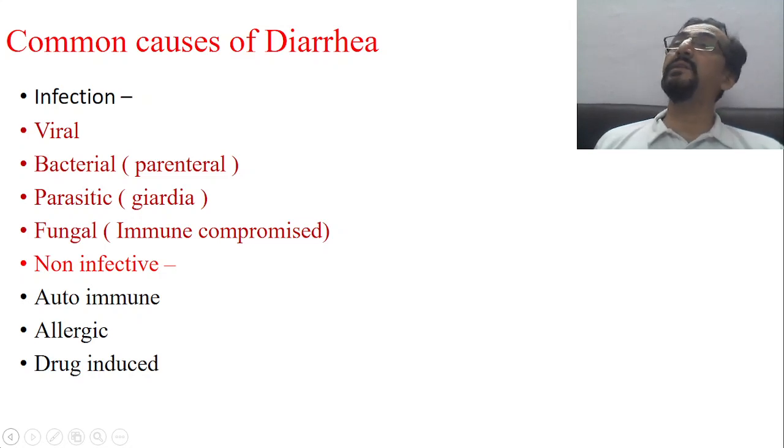जो नॉन इन्फेक्शन की वजह से, कोई इन्फेक्शन नहीं है, वायरस बैक्टीरिया कुछ नहीं, फिर भी इन्फ्लेमेशन हो रहा है, दैट इज बिकॉज ऑफ ऑटो इम्यून कॉसेस. ओके, so many autoimmune causes, allergy causes, drug induced may cause non-infective inflammation. वहाँ पे बैक्टीरिया वायरस आके कुछ नहीं कर रहा, but instead the body immune system is overacting and causing damage to the tissue. That's called non-infective inflammation. So these are the two major divisions. So if I say celiac disease में जो डायरिया आ रहा है, that is a non-infective cause of inflammation. Inflammation वहाँ पे भी हो रहा है, but non-infective because of an autoimmune process.